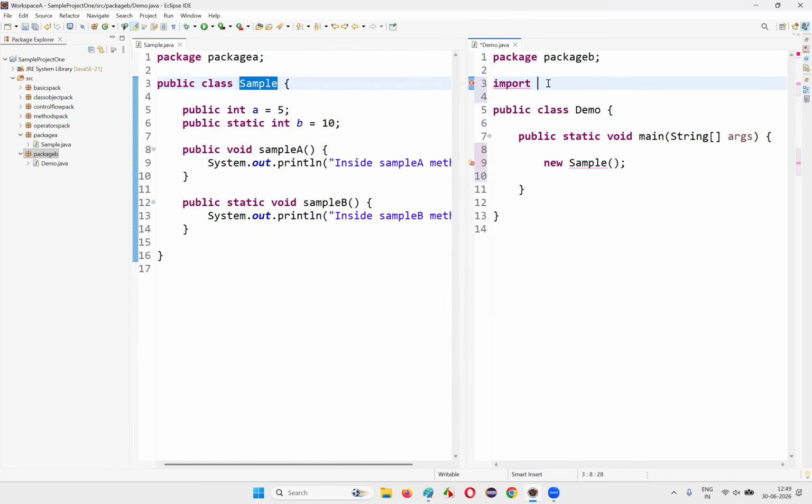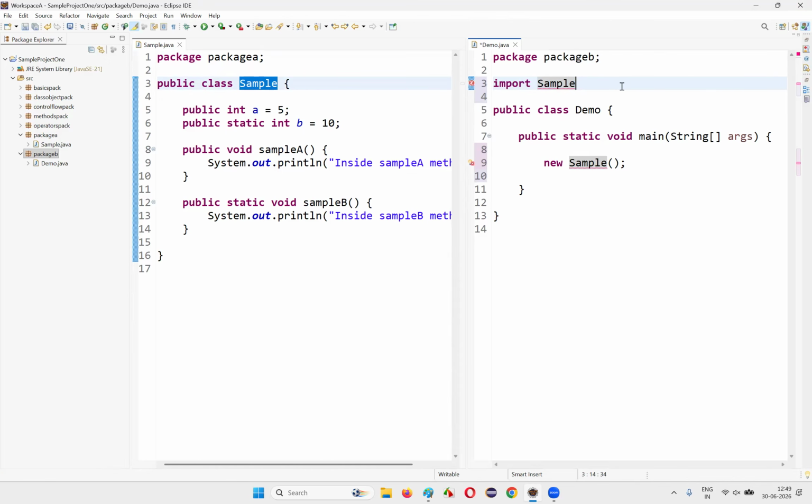What do you want to import from a different country? From outside countries, a lot of things we can import. In that, I want the car to be imported. So what is the name of the car? Sample, let's say, in this class here. Okay, sample. From where do you want to import this sample class? From this particular package, which is not part of the same package, from a different package. I want to import the sample class.